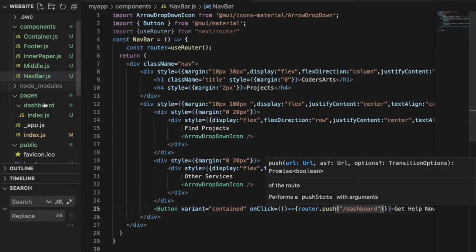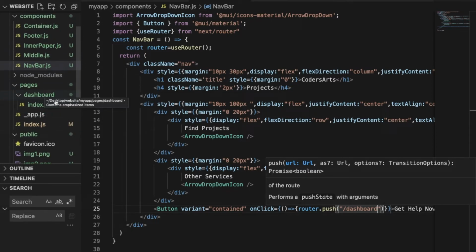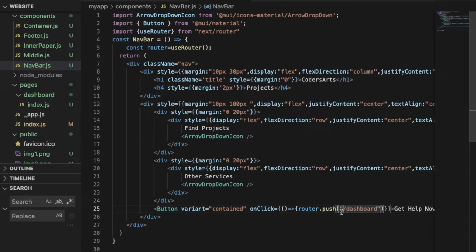Please make sure that the spelling is the same, because this router.push will use file based or folder based routing. So if the spelling is wrong, it will not work.